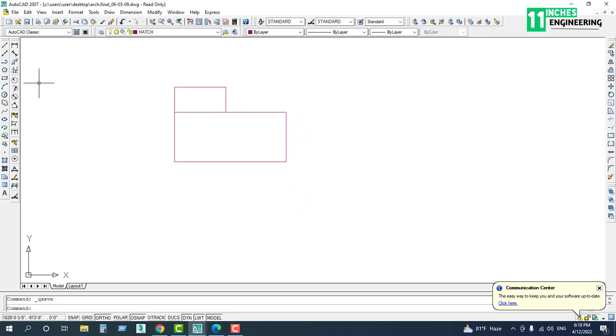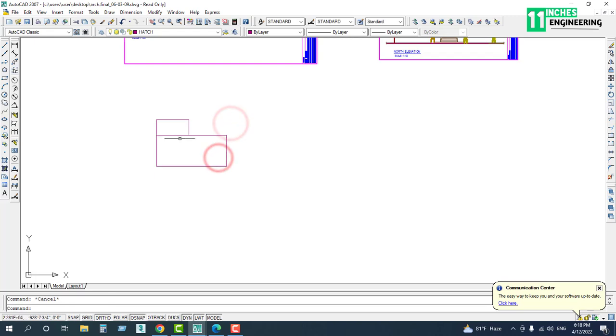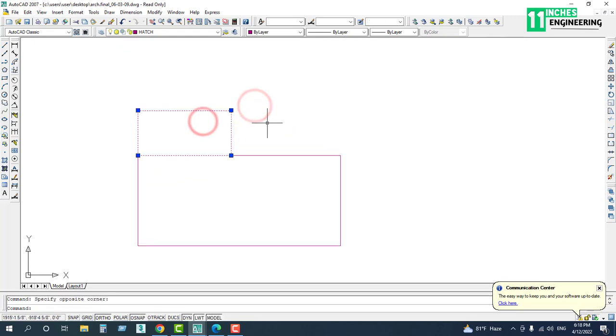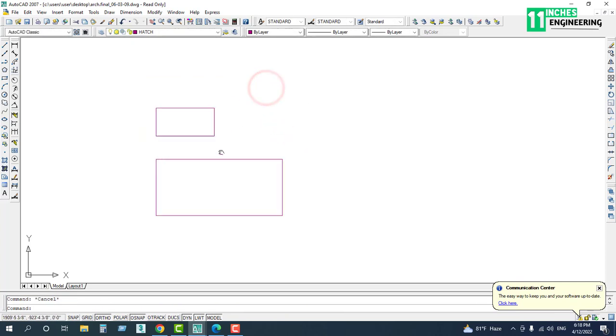So let's create a block. Suppose you have two objects and you want to group them as a block. You can just select them and from the keyboard press B, enter.